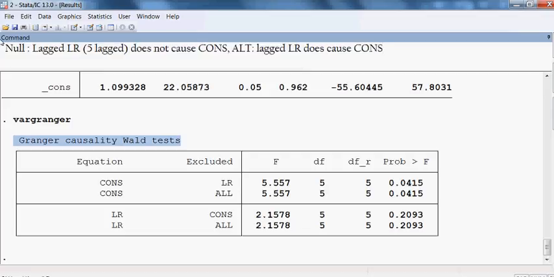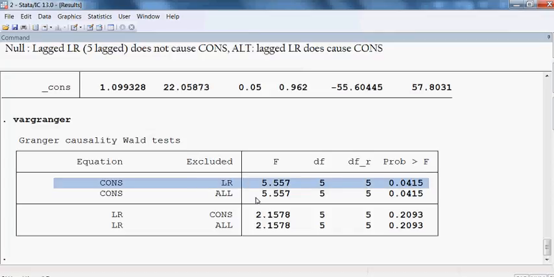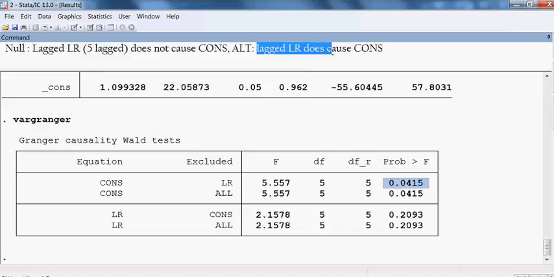So here you can see the probability value is very small, only 4.15%, which is less than 5%, meaning that we can reject the null hypothesis and accept the alternative hypothesis, meaning that lagged LR does cause cons, right?